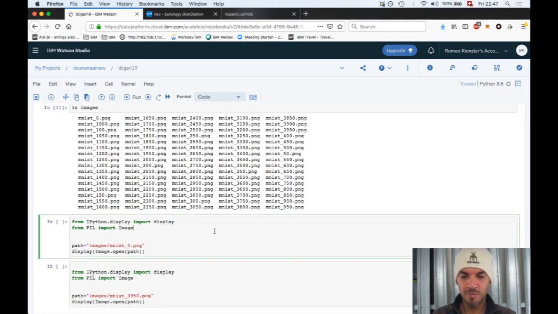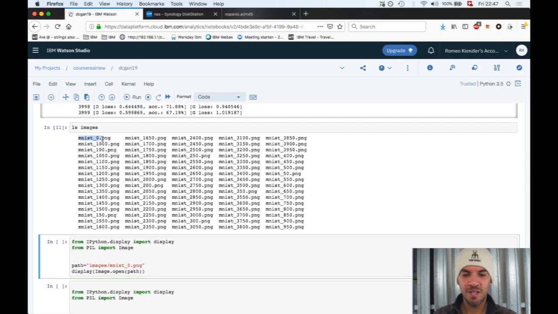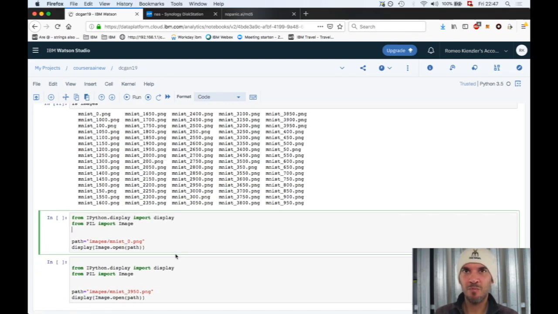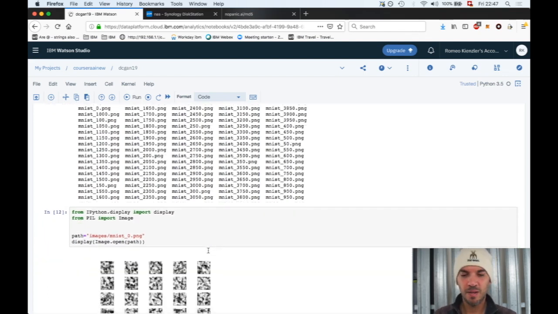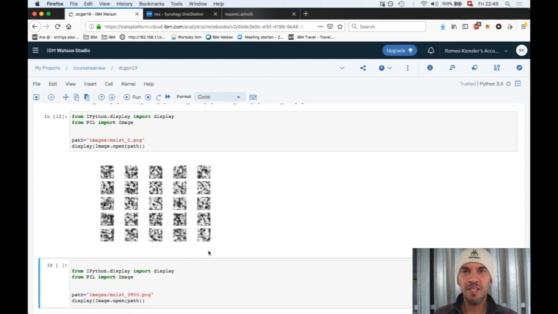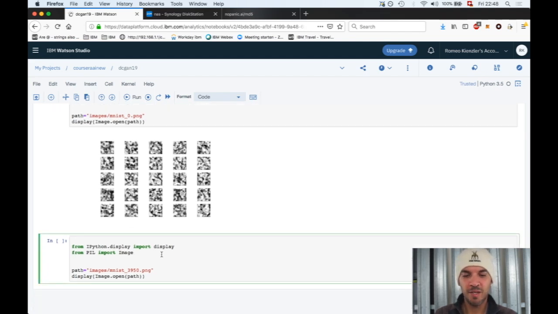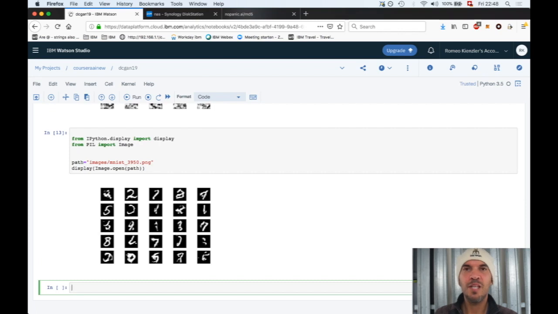So let's print the first and the last overview of the generated images from the generator. So you see, as expected, if you randomly initialize the generator network, you get some random noise from a random latent vector. But if you train the GAN against the discriminator, then you see here, those are the images created by the generator part of the GAN using latent feature vectors. So that's really cool. So yeah, that's basically it.